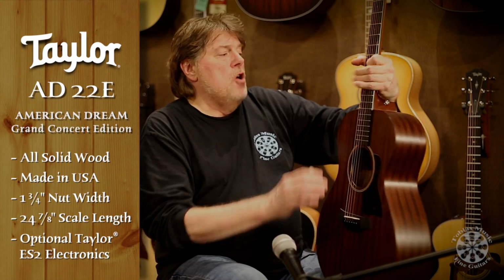Today we're introducing a brand new model from Taylor Guitars. This is a new addition to the American Dream lineup. This is the brand new AD22e. So it is their first grand concert addition to the lineup. This one has a beautiful woody, warm mahogany top, paired with Sapele back and sides. Also comes equipped with Taylor ES2 Electronics. You can order them either way, with or without electronics.